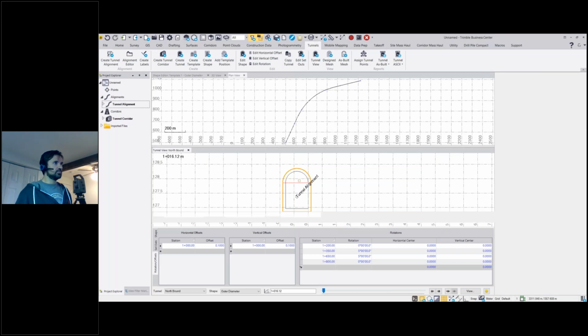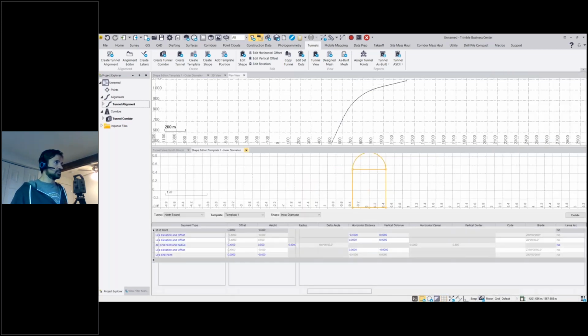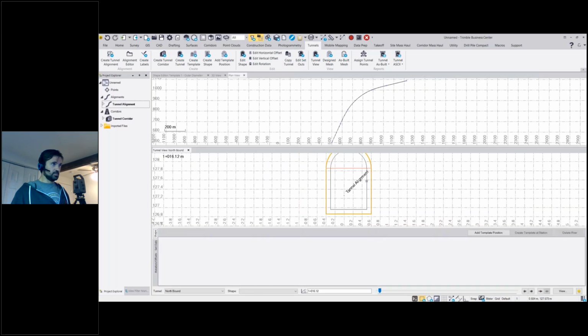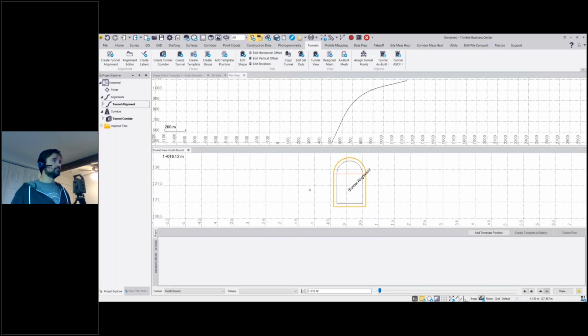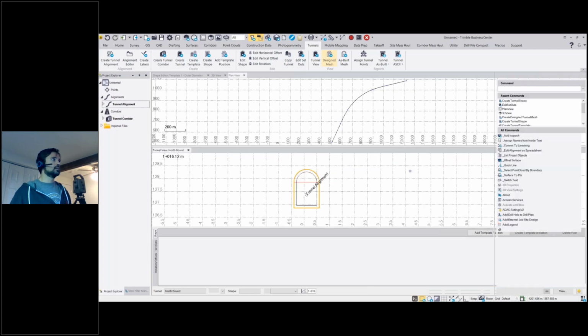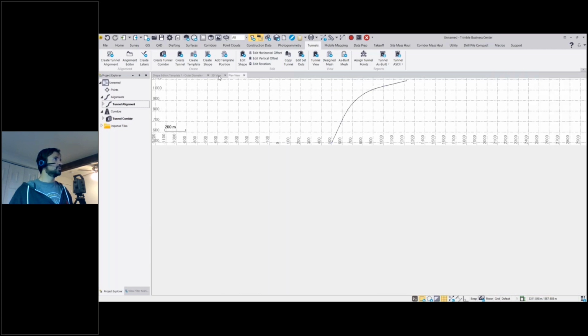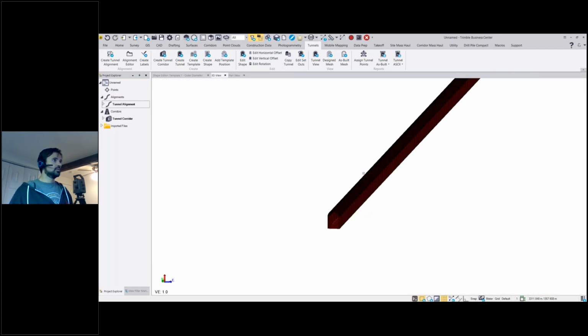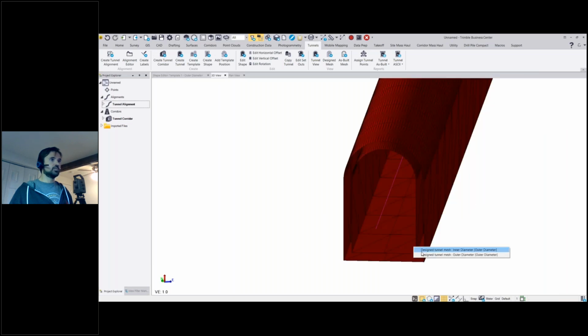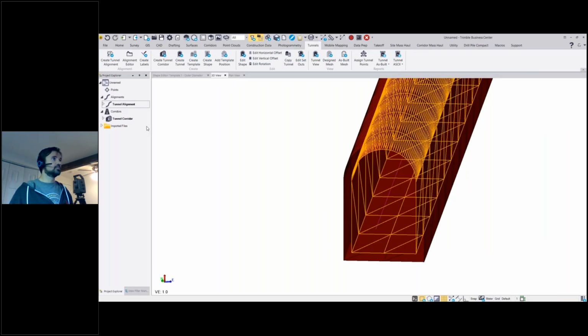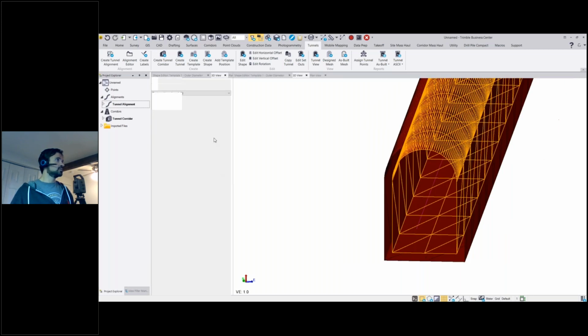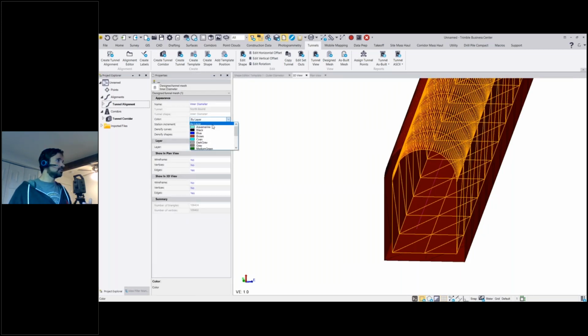Excuse me. And now in the tunnel view, we've got both shapes. Here, let me close that shape editor. In the tunnel view, we've got both shapes, the inner and outer diameter. And likewise, you could create a design mesh for that inner diameter as well. So I can press OK, create that, and now if I blow up the 3D view here, they're the same color, but let's change one of these to make it a little more clear. You have both shapes. So you have multiple shapes in a tunnel design.